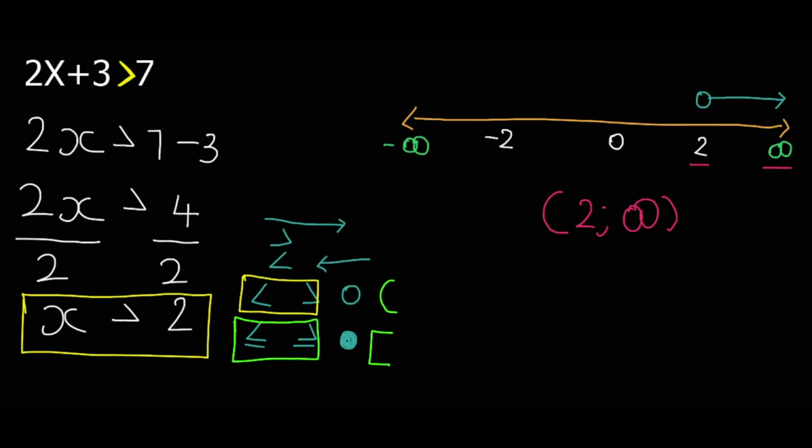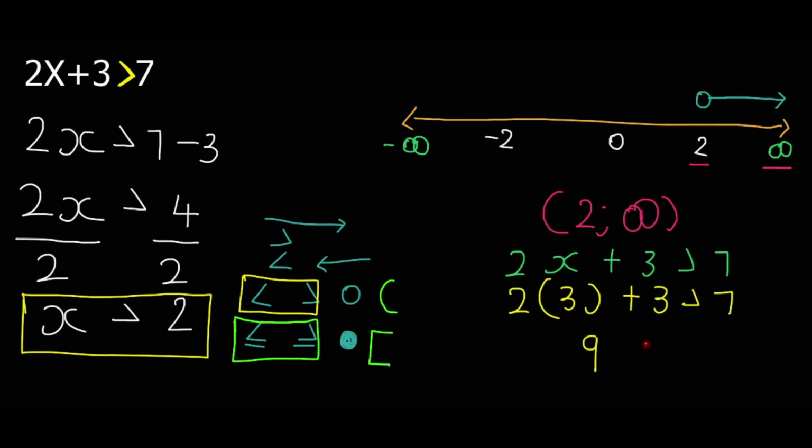Actually, this statement means that we have 2x plus 3 is greater than 7. If x is greater than 2, it means that if we take any number that is greater than 2, let's say for example we take 3, 2 times 3 is 6 plus 3 is 9, so 9 is greater than 7. So this statement is true. It means if you take any number that is greater than 2, that number can be 3, 4, 5 towards positive infinity, so this statement is true. We don't include 2. If we take 2 here, we have 2 times 2 is 4, and then 4 plus 3 is 7.